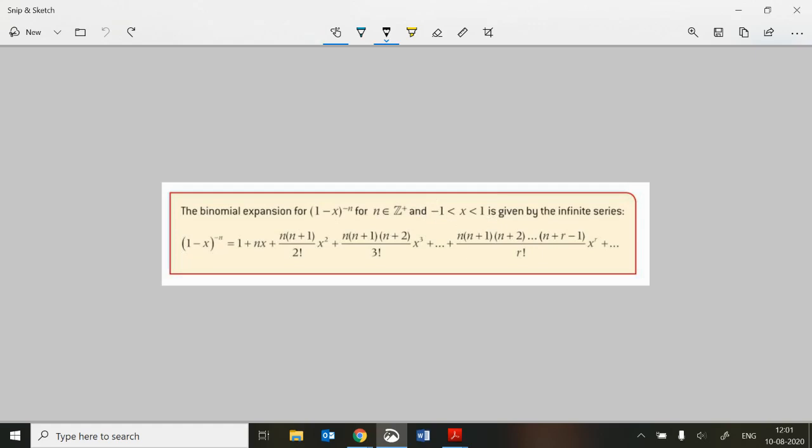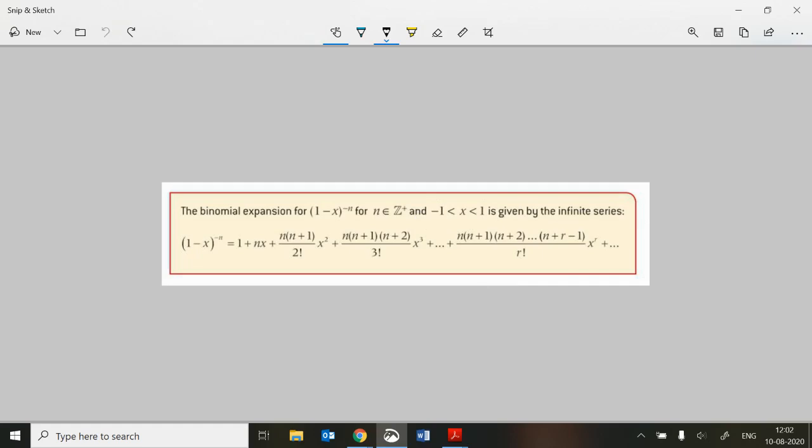By the way, that's going to make some sense later on, because if you remember from the previous exercise, when we had the expansion of 2.03 to the power of 5, I think it was, we chose a number here to be, I think it was 3x there or 3y there. We chose that number to be 0.01. So as you do x to the power of higher powers, that's going to become increasingly insignificant. And we know that as well because of this condition. Our common ratio, if you like, or our x value has to be between minus 1 and 1. Okay, right, so that's chatting around it.